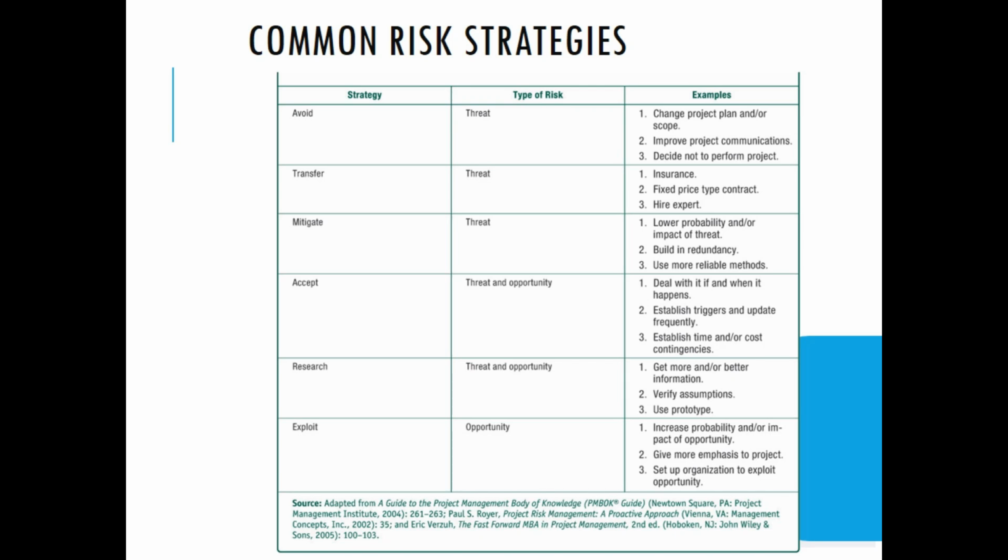We can be ahead of risk and we can put a backup plan. Example, funding risk. This is also usually done for a threat or a negative risk. Fourth strategy is to accept the risk. This can be done for a threat and an opportunity.